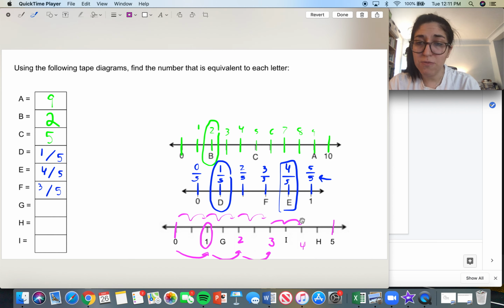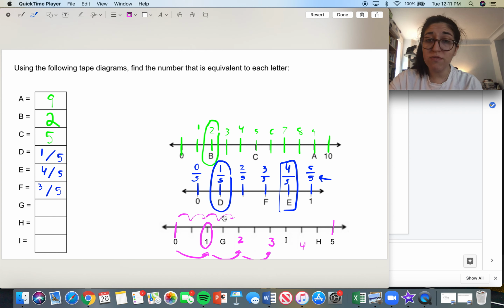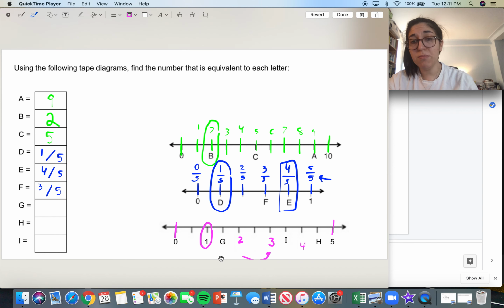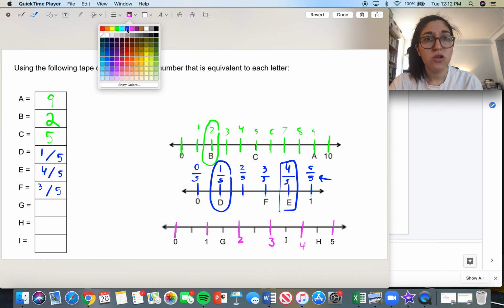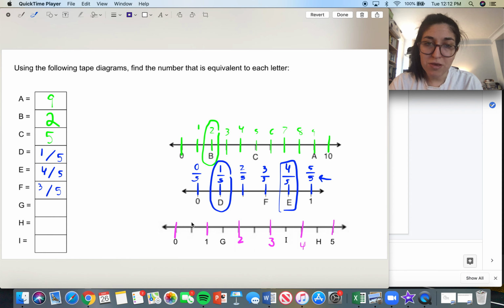And that ends up working out, right? Now from 4 to 5, that is also 1 whole. So it worked out. Each one of these whole numbers is 2 jumps down, right? 1, 2, 3, 4, and 5. But now the question is, well, if this and this are whole numbers, what are these going to be?